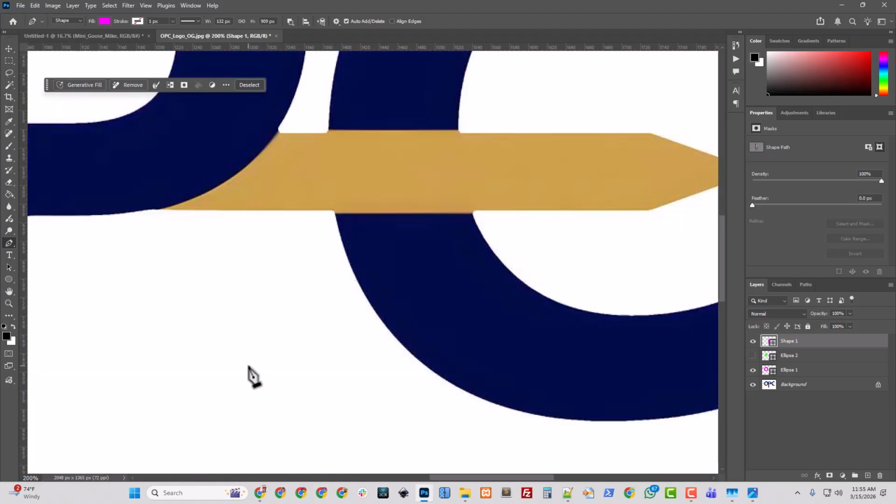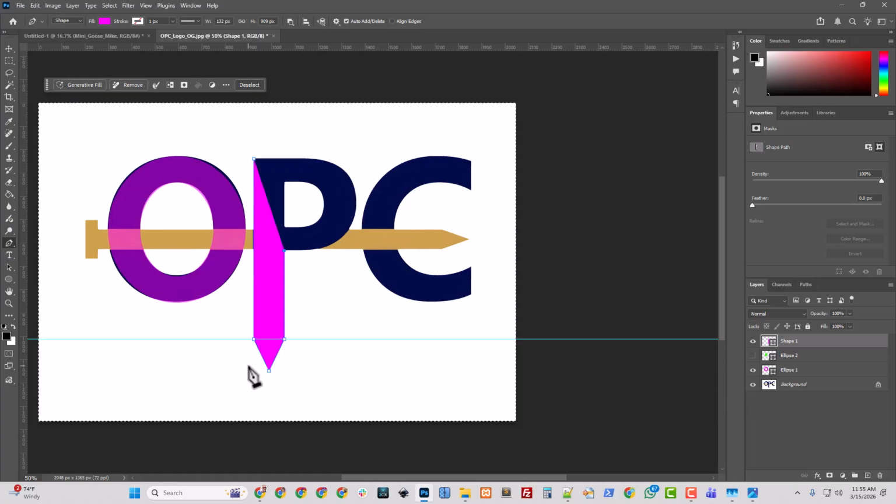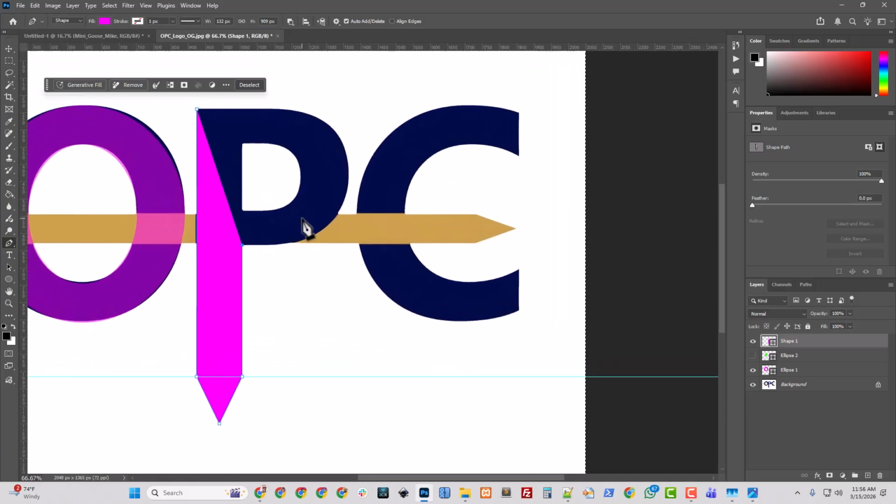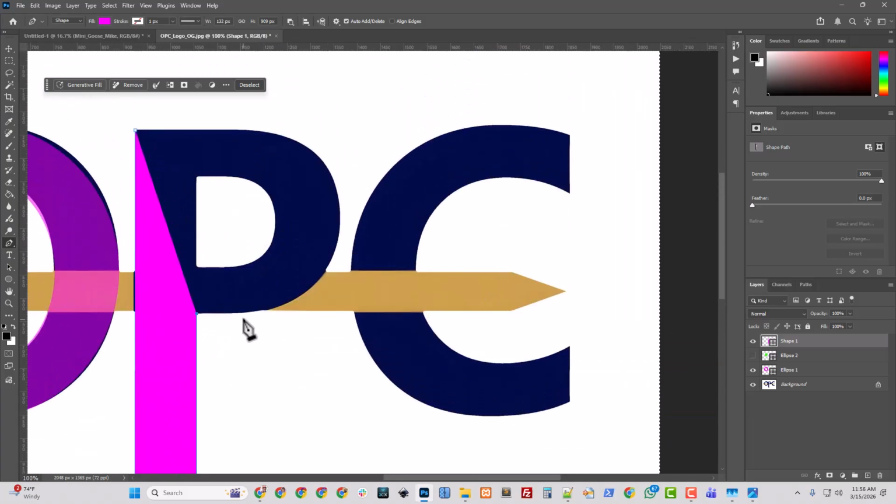Oops. And I'm just going to keep making the shape. So we're going to go around this part. Click and drag. I'm going to try coming all the way out here and hold shift and click and drag.